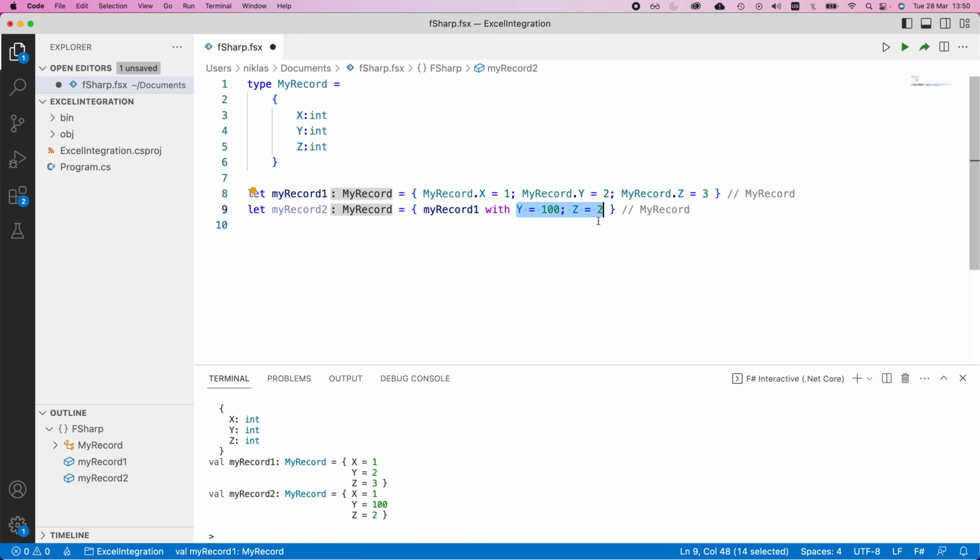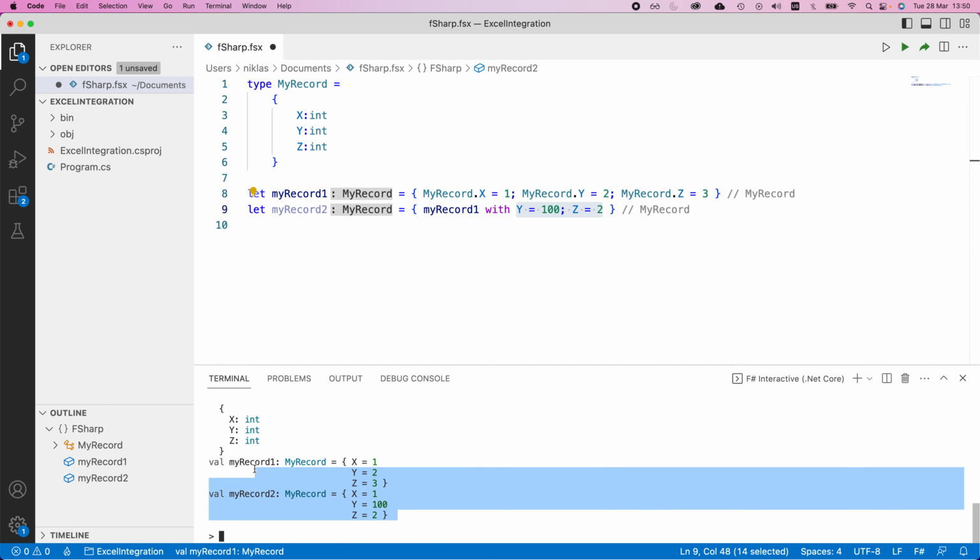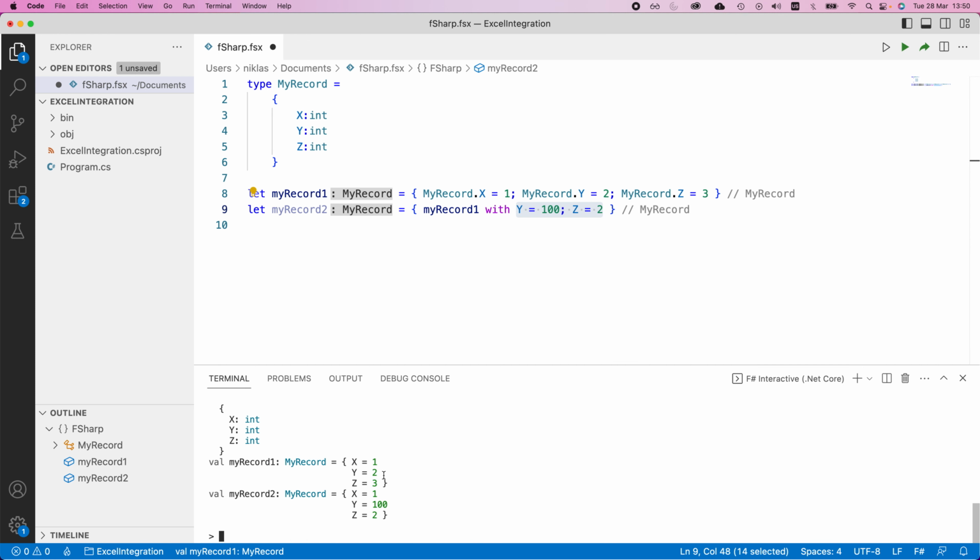I want to follow the same concept, but just show you how this scales as we move over to more complex structures. Before we do that, let's quickly recap also the result we got. So we could see that the first record here had 1, 2, 3 as elements, and the second record kept the 1 for the x variable because we never specified that we wanted to change x here, but we specified new values for y and z, and those are reflected here. So one consideration you might have is how do we actually generalize this if we have more complex records?